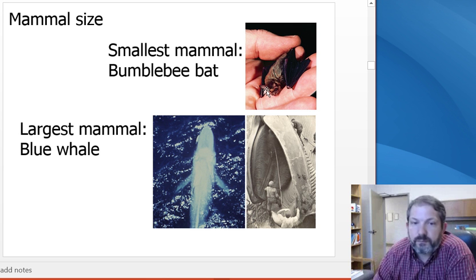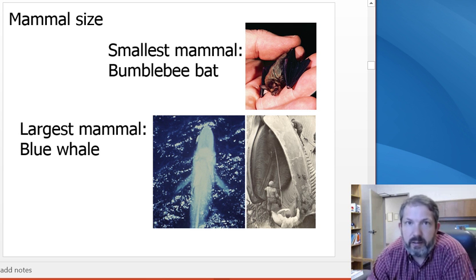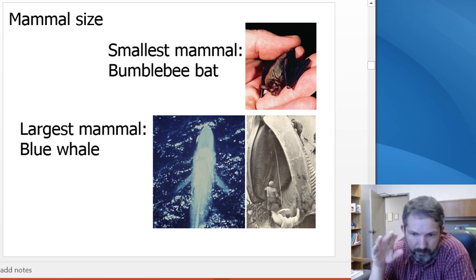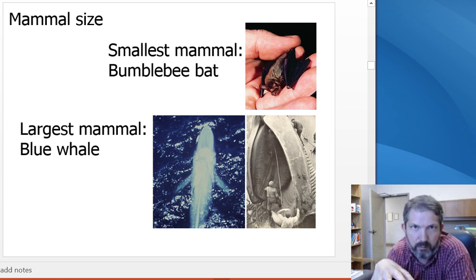Okay, so bats, because they use so much energy, will go into a cave for the daytime and basically hibernate. You know, drop their body temperature down, slow their heart rate down, try to survive without food for that period of time. It's very difficult. Largest mammals, also the largest thing that's ever lived on the planet as far as we know.